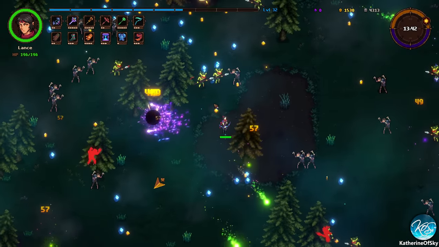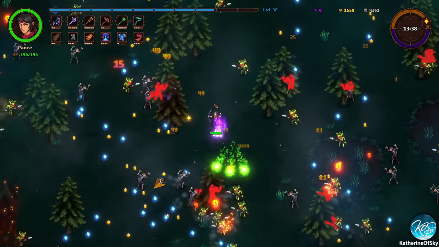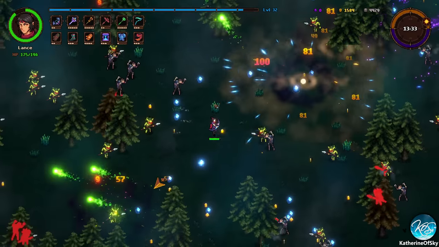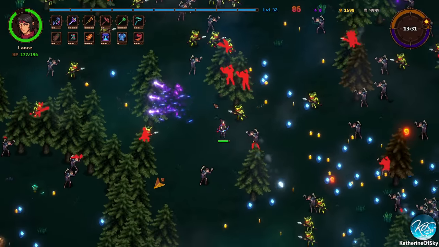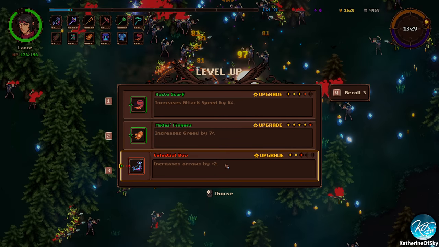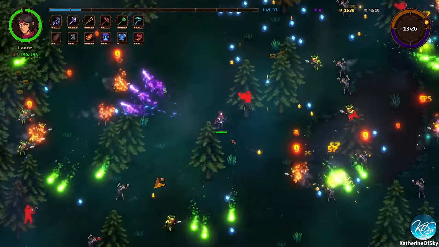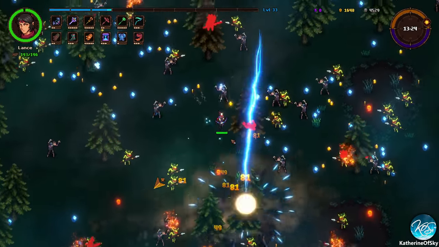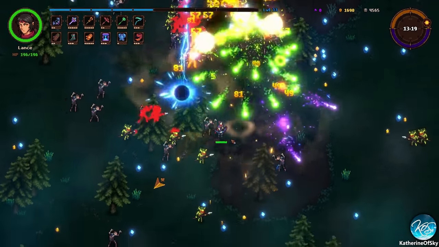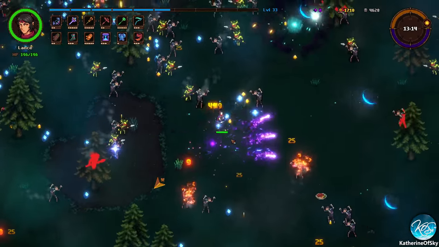Alright, getting all this lovely gold here. Nice. Oh, that's good. Good gold. Yeah, good old. Don't even know what I'm saying anymore. Okay, increases arrows, increases greed. Let's get the greed. I should have taken the arrows, though, because we're having trouble with killing stuff. Greed does not help you if you can't kill stuff.